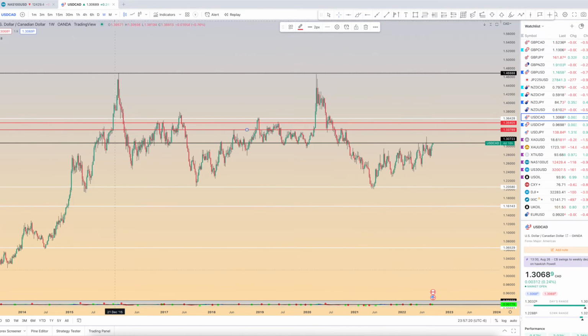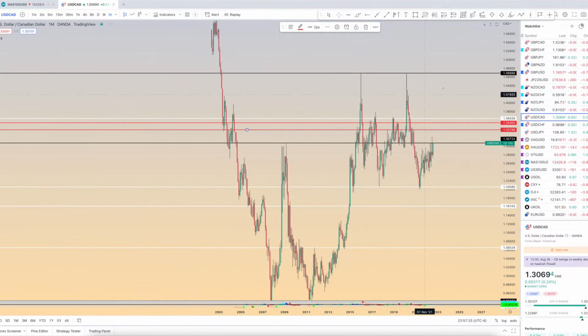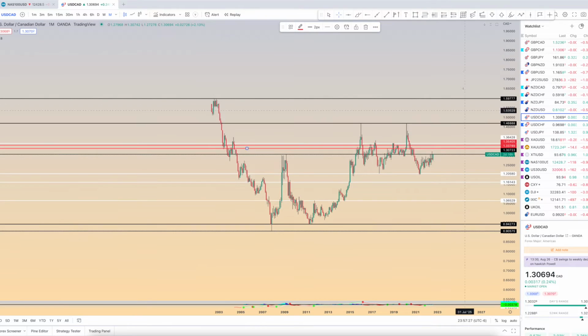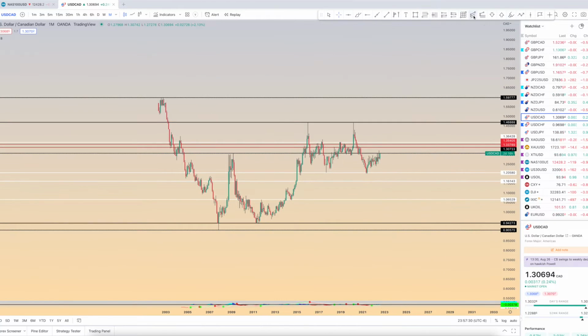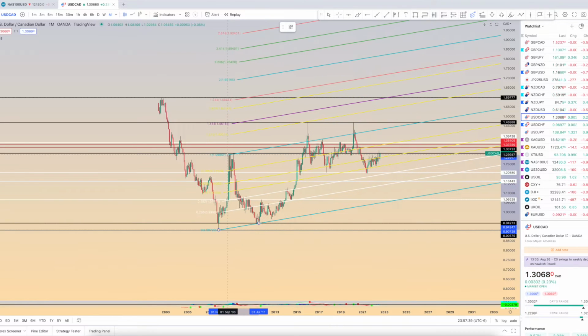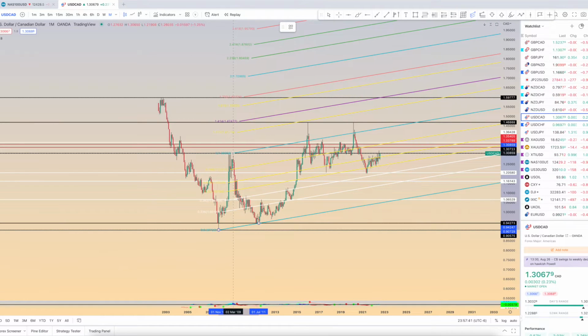Okay, so now you can pop into the daily and analyze the structure from there, but this is what I like to pop in after I set up my overall structure. Okay, I use this fib channel, and there's a specific way that you do it. You can grab from low to low, and then you grab the highest point in between those two, right? But you're going to notice that these lines are very, very far spread apart. They're going to be hundreds, maybe almost 1,000 or so pips apart. We don't really want that.